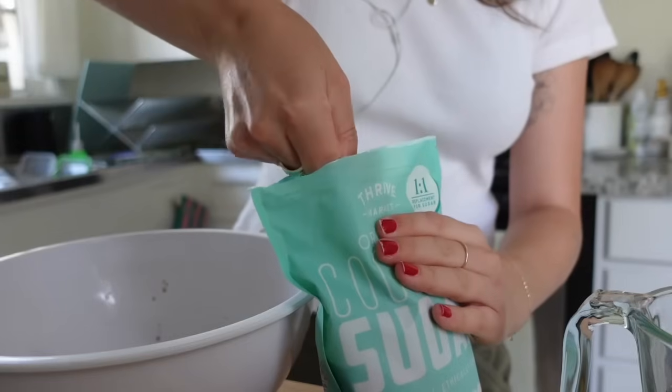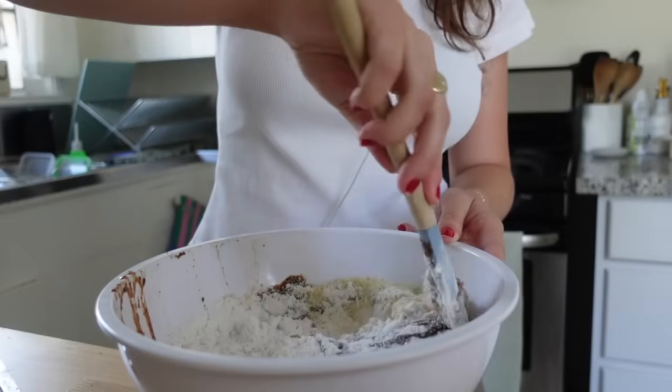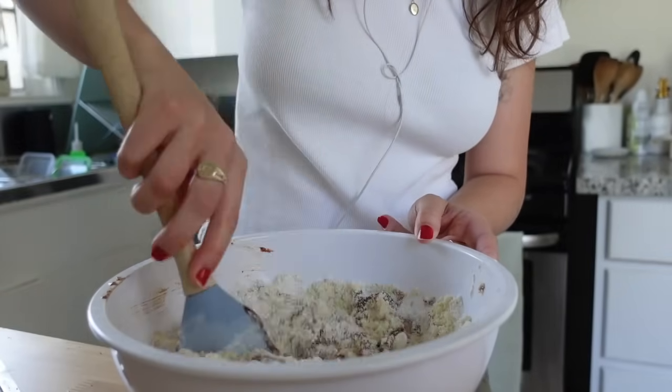Focaccia is like the most delicious bread in the world, and it's something that I don't get to eat because I'm gluten-free. So I thought it would be worth trying, even if it doesn't turn out obviously as delicious as the real deal. I'm gonna give it my all because you guys know I just love baked goods and I love baking, and being gluten-free shouldn't stop you from doing that. You just might have to try a little harder. Fun fact about me is that when I was younger, I wanted to be a baker and open up a bakery. So being gluten-free cannot stop my passion and love for baked goods.